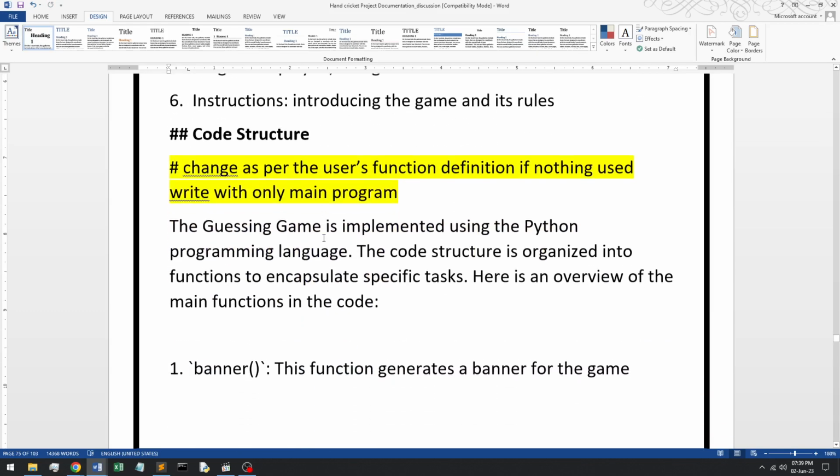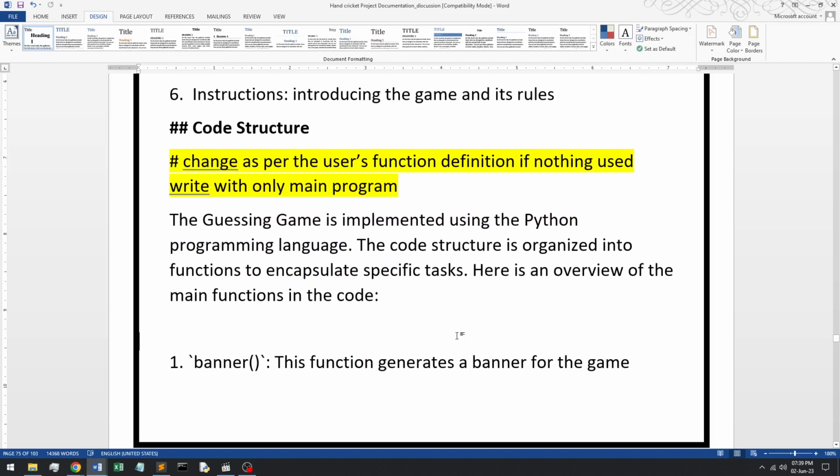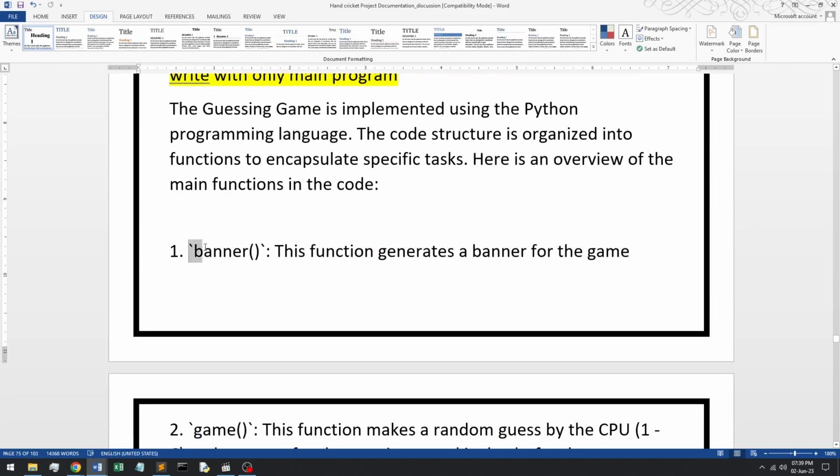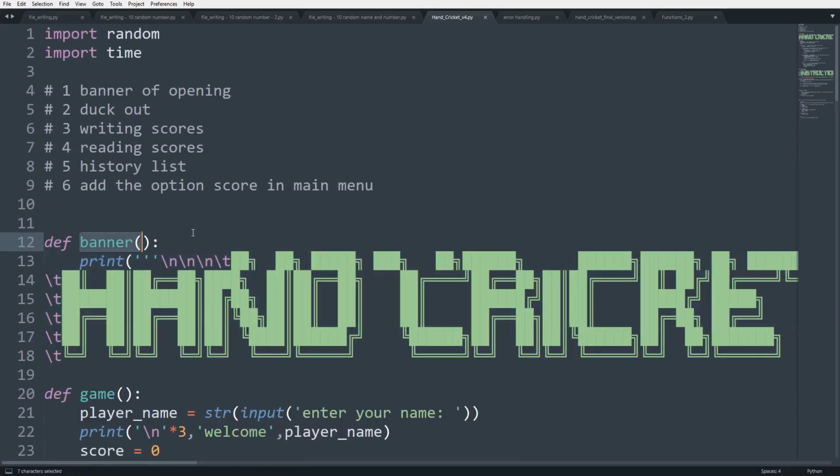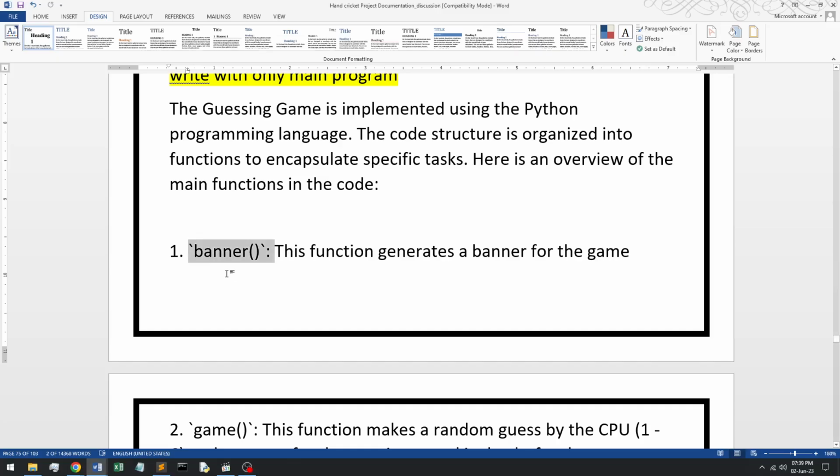And the code structure I have given to you. Okay, what is this code structure? In my Python program, I used a function definition like banner. See here, I use banner. Suppose you have written a welcome message like welcome in your program, you change this to welcome.